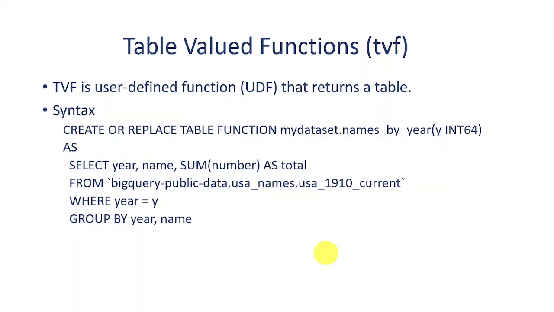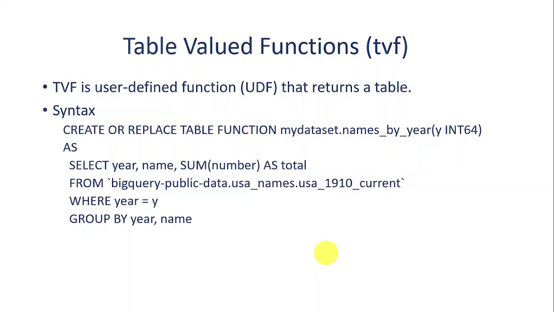Okay, now let's go to the final topic, which is the table valued function. A table valued function is basically a user defined function that returns a table. If you remember, the last user defined function was not returning a table; it was defined as a function which we apply on a field within a table. But here it returns a table. To create a table valued function, we use the CREATE OR REPLACE TABLE FUNCTION statement.